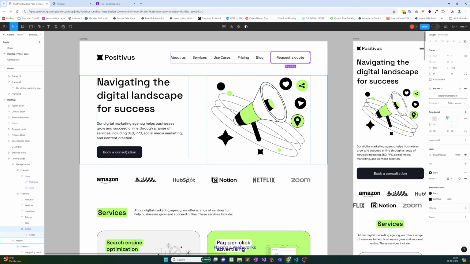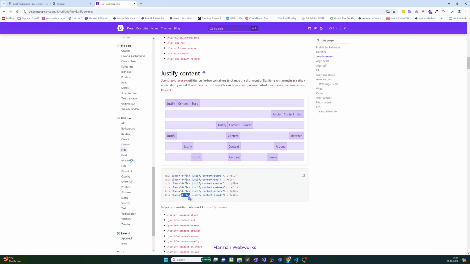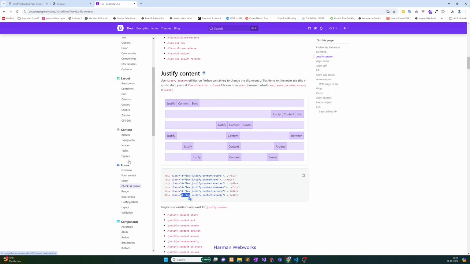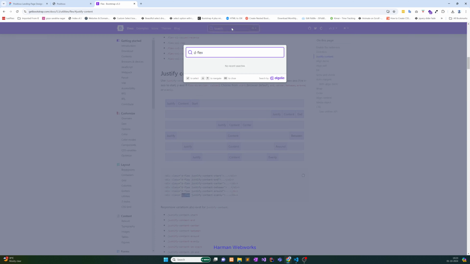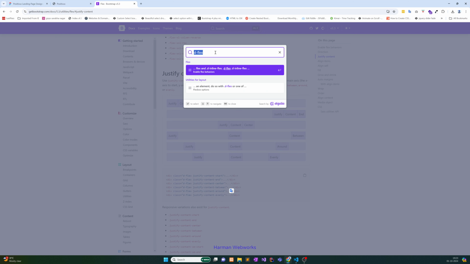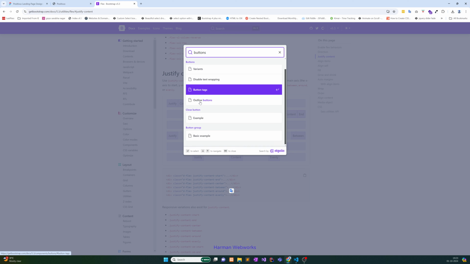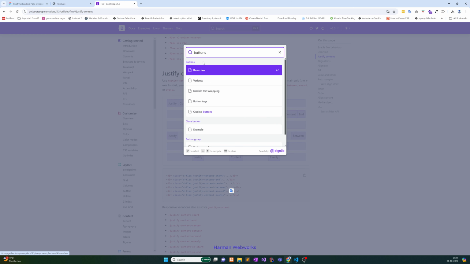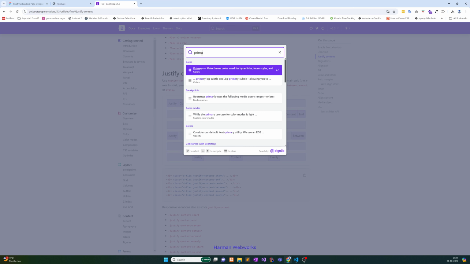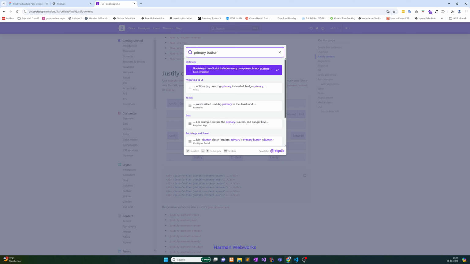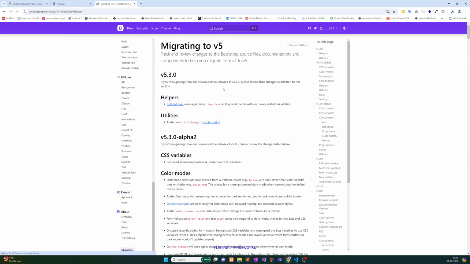We have different buttons in the bootstrap. We have all the elements already defined in the bootstrap using different classes.